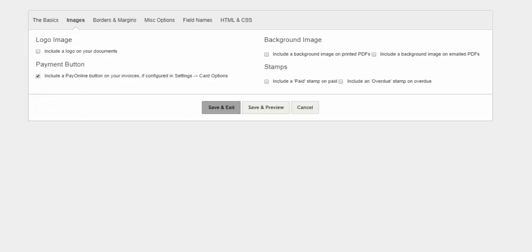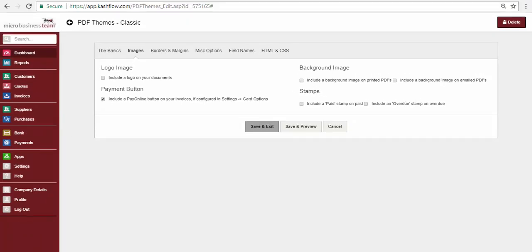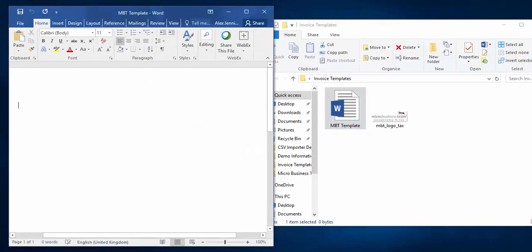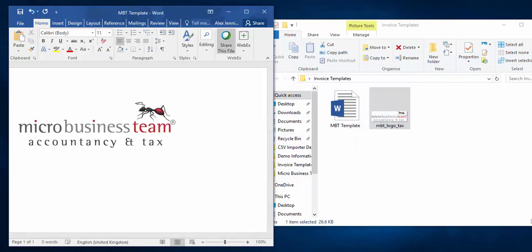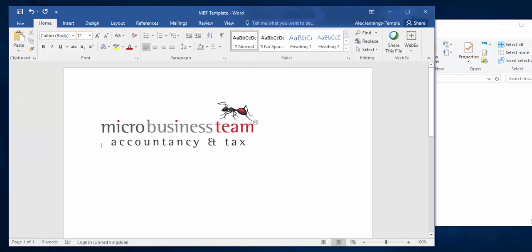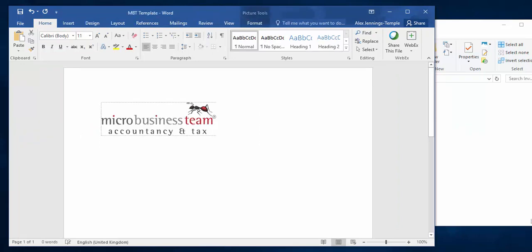a background in Word. To do that, all you need to do is open up a Word template, and you can amend the invoice template on here. So instead of just uploading my logo, I'm going to drag my image onto my Word document here. So this is what my invoice is now going to look like. It's very easy to amend things in Word, so we can customize the image size and move it all around as well. I can decide to move that around depending on how I want it to appear. So it's very easy to change this information.